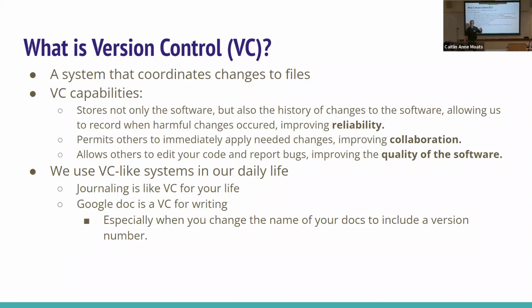So it could be a bug fix, mentioned bugs, problem in the code. Oh, someone might have fixed it, they worked on that on their machine, all right, fixed it, and so then they can send that back up to the remote repository for others to work with. And so most definitely that improves collaboration. What else? It allows others to edit your code. And speaking of bugs, once again, report those bugs. And so not only are we improving reliability, but the quality of the software as well.